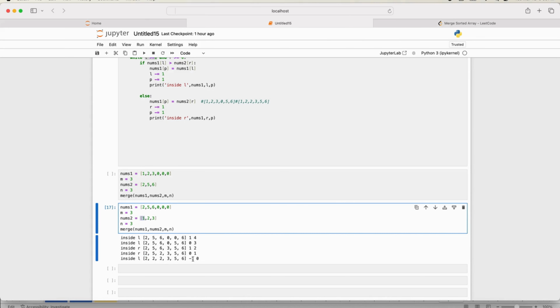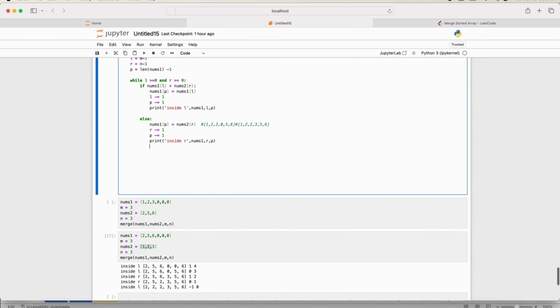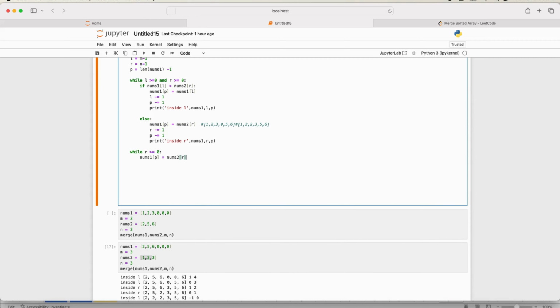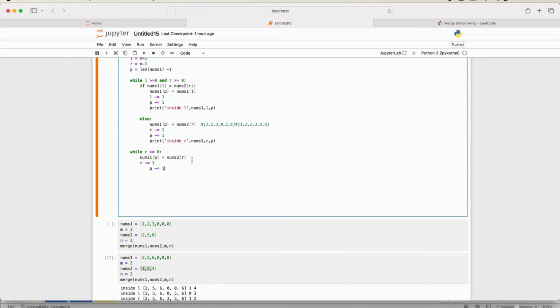So there might be scenarios where we iterated and L became minus 1, but a couple of values are still remaining in nums2. In order to solve that, we have to have one more while loop just for R. So I'll just copy this here, and do the same thing: iterate through the remaining list and decrement the counter until this condition is met.